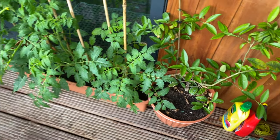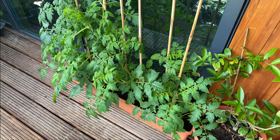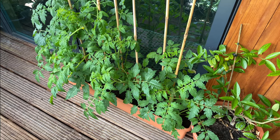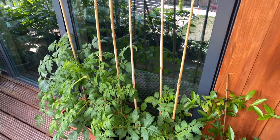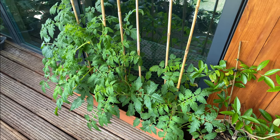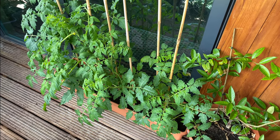Over here I have some of my tomato plants — this is only six or seven of them. I have tons of tomato plants throughout my entire garden. I actually started planting these a little bit later, which is why they're a bit smaller. As you can see, I've already put up canes so the tomatoes can grow upwards. Tomato plants do get quite large — as you tie them against a cane, they get pretty tall.